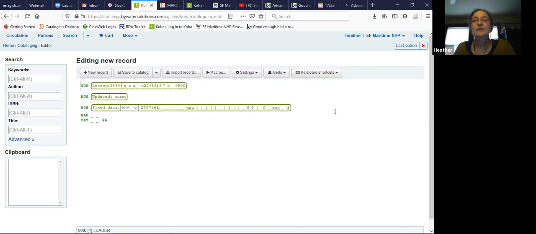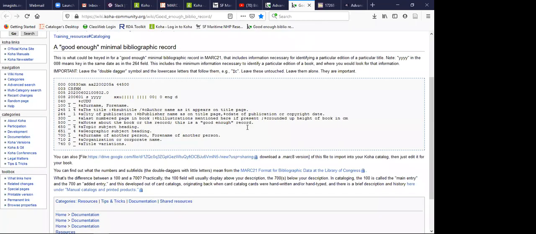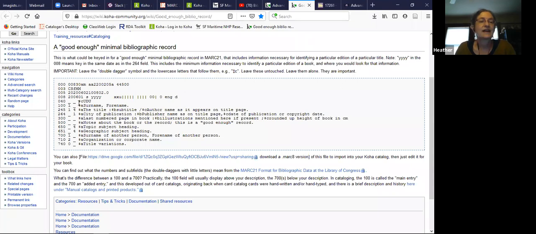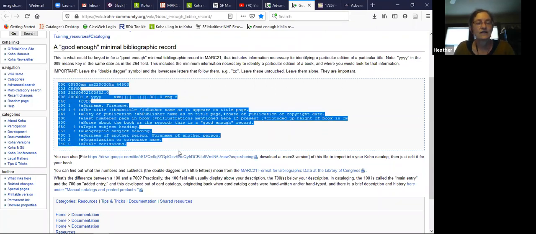For people new to cataloging, over on the wiki, we put up a page called a Good Enough Biblio Record. And this is a template you can copy, or you can actually download a MARC version of this for importing into your catalog if you want.